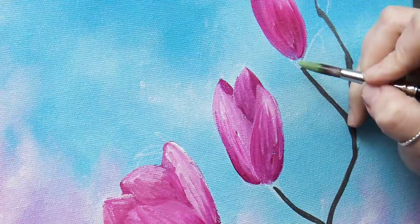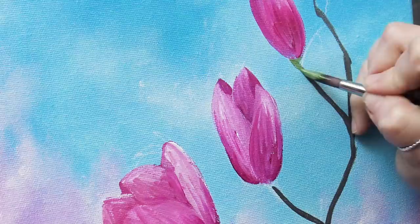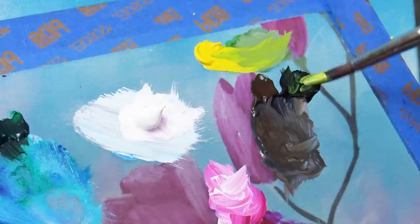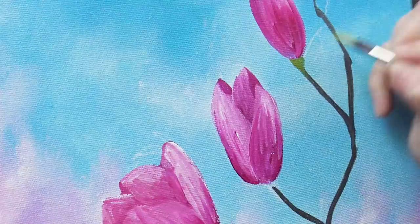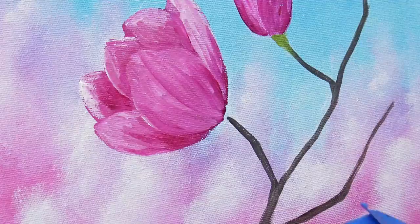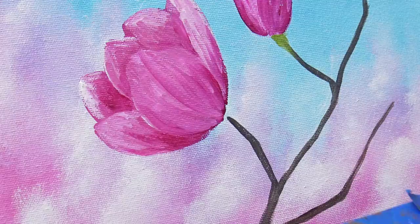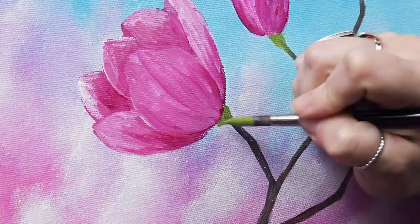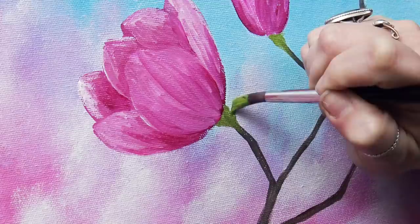And I'm gonna come in under here. And just kinda start putting in that little bud piece. Smooth it into the branch. Maybe I'll brighten that up just a little bit. And I like little interesting things, like in the reference image on the bottom of this one here. So we've got the little bud piece. Kind of comes in like that. And then there's like a little bit flicking off of it. I kind of like that.